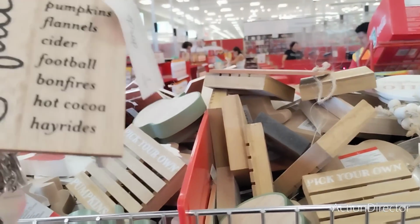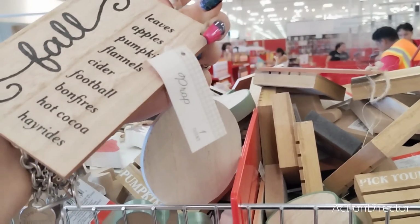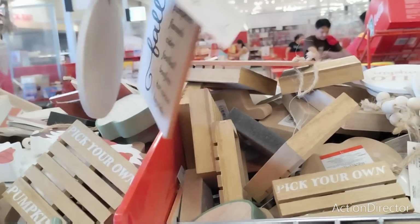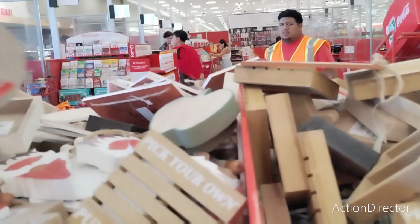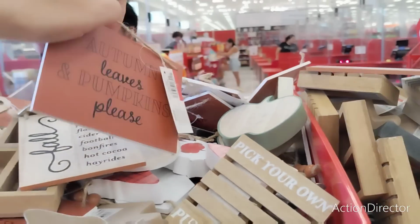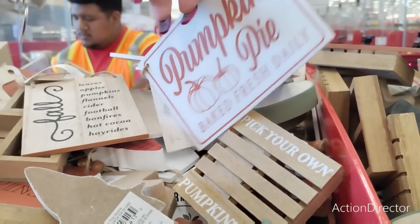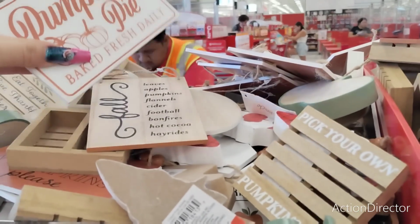Look at hot apple cider. That one's cute. Fall. It's double-sided for... what? How much? A dollar. Like, really? Hello, autumn leaves and pumpkins, please. Pumpkin pie, fresh baked. It's so stinking cute. It really, really is.